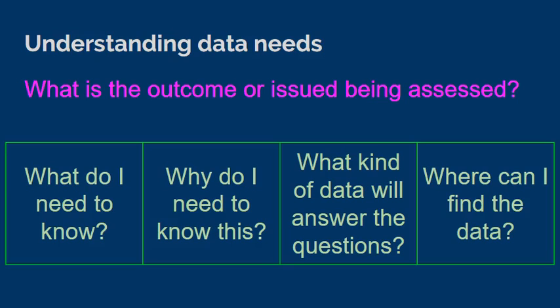And then the fourth question, where can I find the data? Well, if we are going to administer a survey to students about on-campus dining, I probably want to have a sample that is largely comprised of students who partake in on-campus dining. But then I probably also want to have some sort of probability that some respondents will not have engaged with on-campus dining, or at least not done so regularly. And so it really depends on how we are framing our question in terms of what we need to know and why we need to know it.